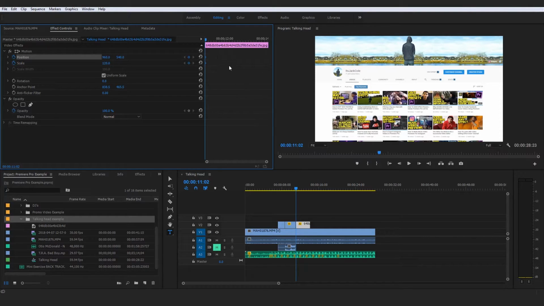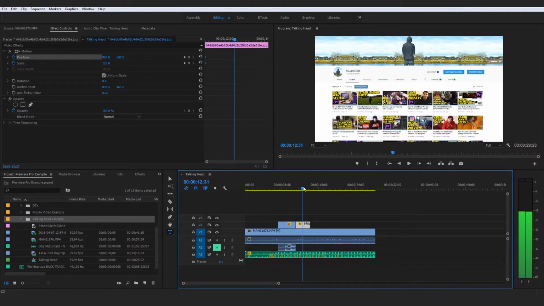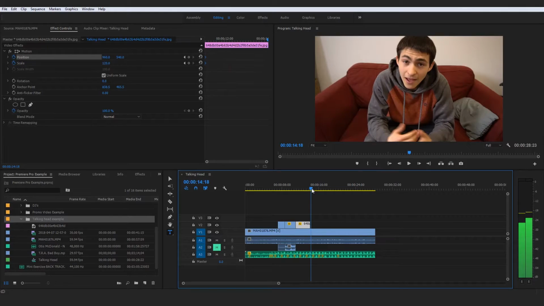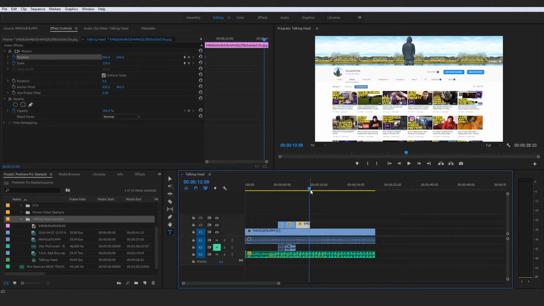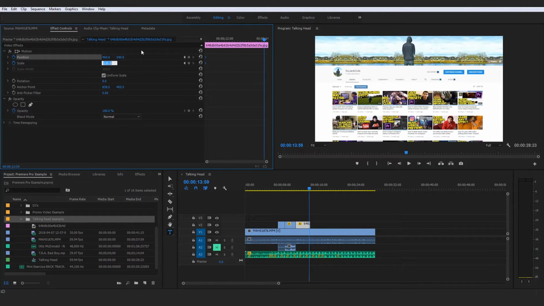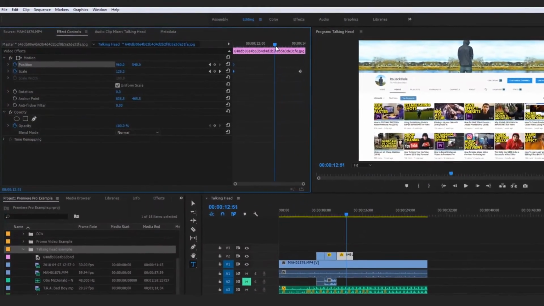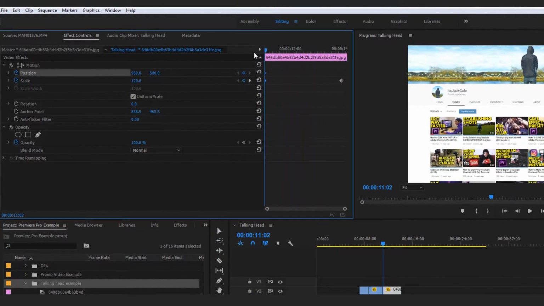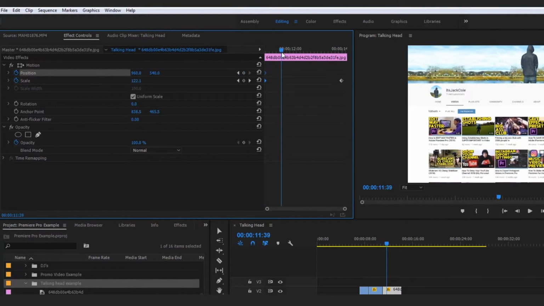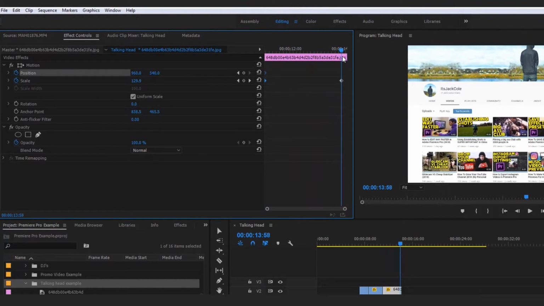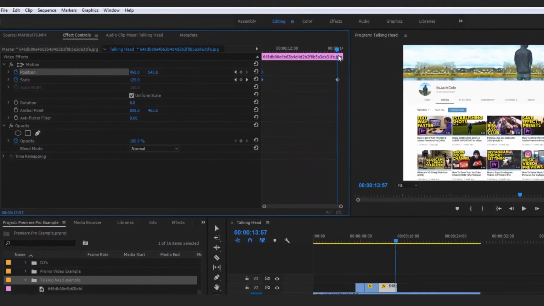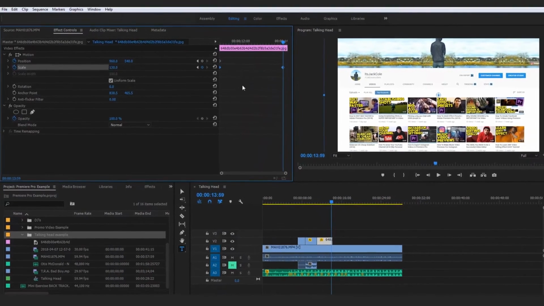Now, if we were to move along in the track to very close to the end, but not so close that we can't see it anymore, right over here, we could make the scale 130, just by upping it by 10, and it would record that. If we scroll all the way back here, you can see that scale working its way from 120, and now if we drag it across, it is recorded that it creates a movement up 10 scale to 130.